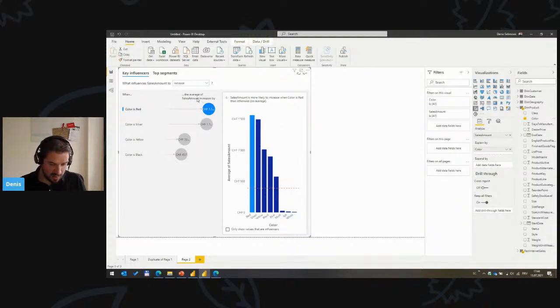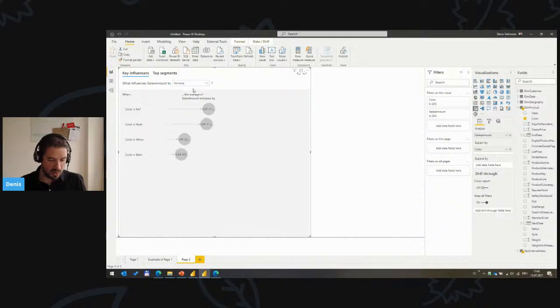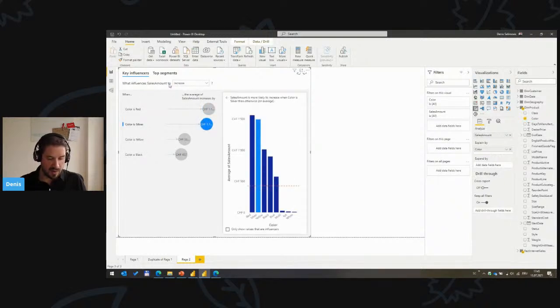And it says now the sales average increased by 1 million, I think, when the color is red or silver. What means, we see it here also on the side. I can also just show the influencers. What means maybe we should decide this or take a look at this data if we want to increase our sales. If I want to see where we lost, I can also take a look at the colors that don't make sense. So, for example, white is not really a very common or wanted color. So maybe I should avoid new products in this color and focus more on colors in red or silver. As I get from my data already, the information I need.